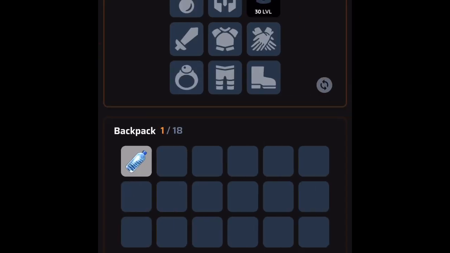Let's go to our items. We don't have anything in our items. I think we're completely and utterly equipmentless. Pendant, helmet, weapon, required level 30. Backpack 1/18. Oh, we have 18 backpack slots, which is really great because we get the advantages of our main character.